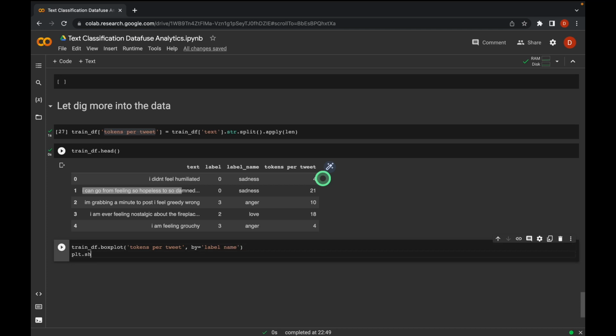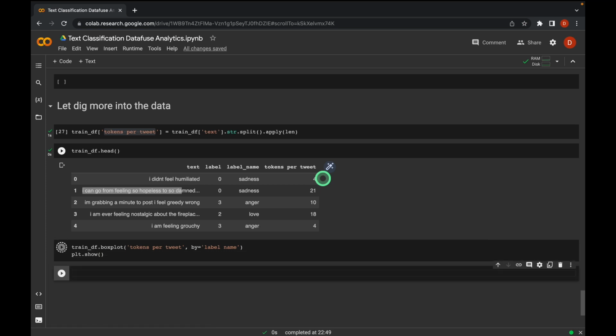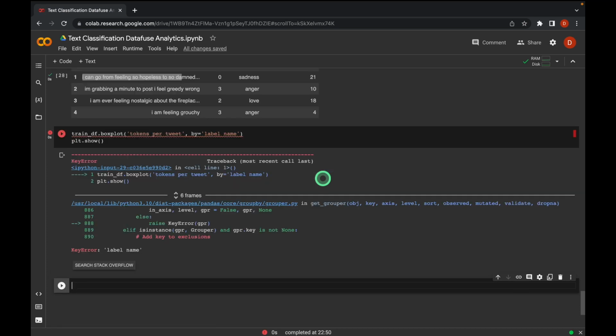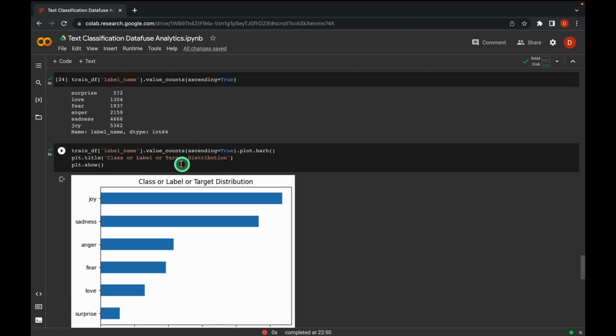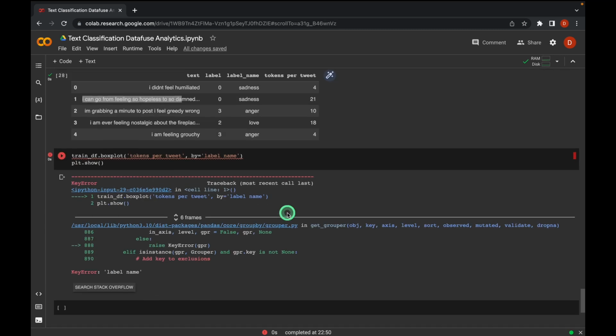So I'll show this. There is something called a key error. I think this is label underscore name.